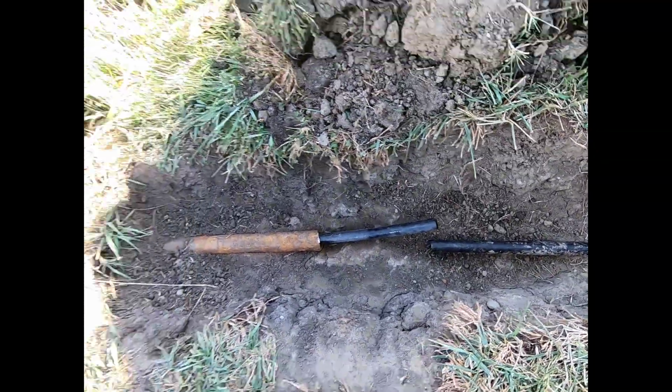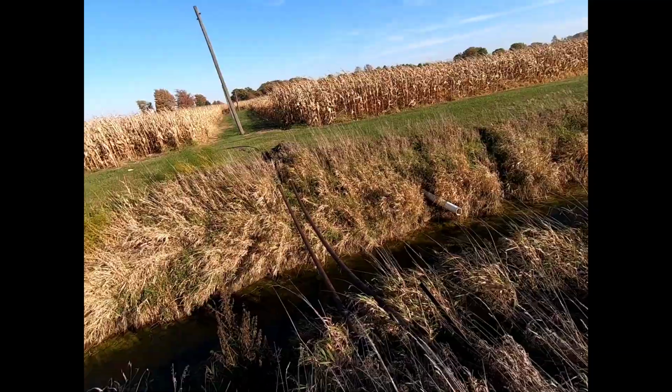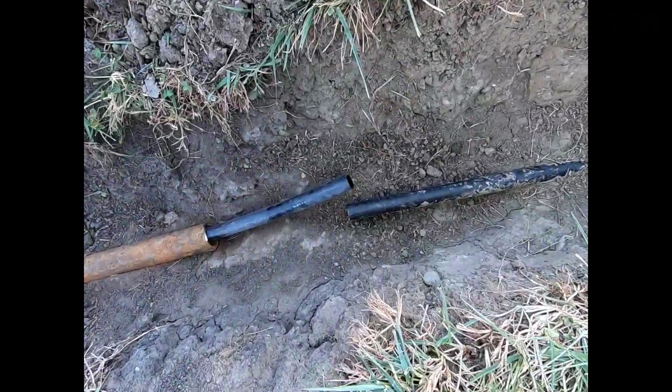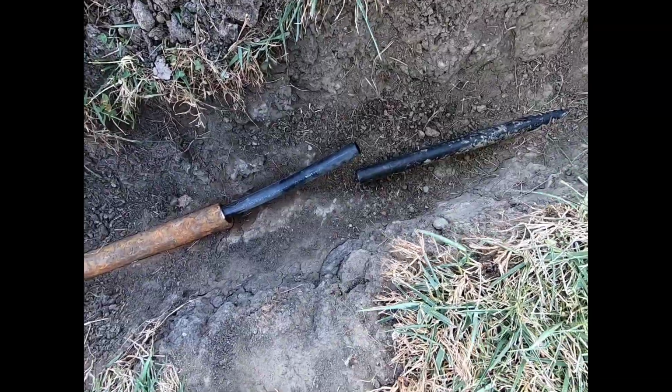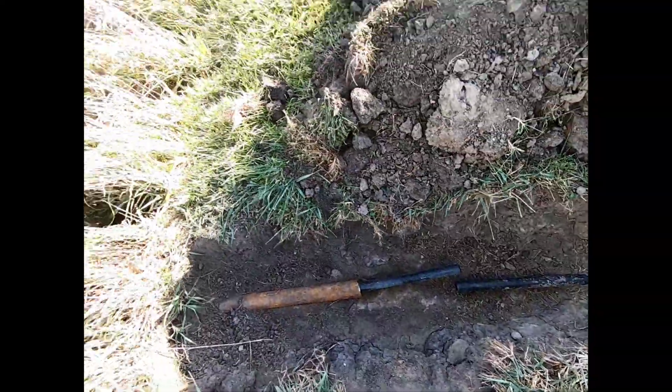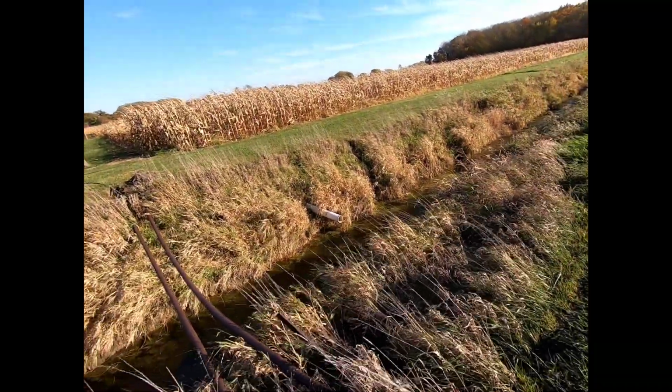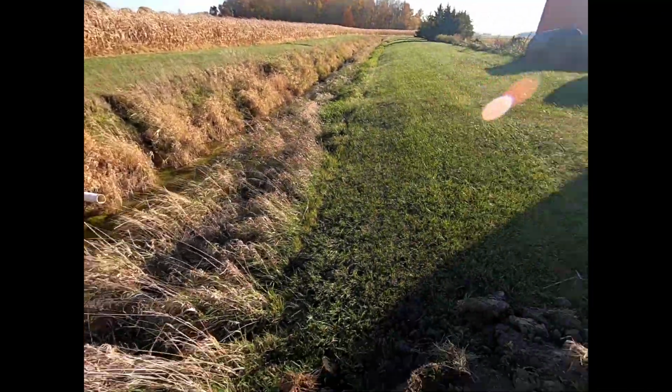So got the new piece through. Looks like we got about 8 feet of extra over there. So I'm gonna connect these two together. And Dad said there's another coupling just right at the edge of where he dug over there. So he's gonna dig a little bit there and get that uncovered. And we'll probably use that instead of putting another fitting in right next to it.